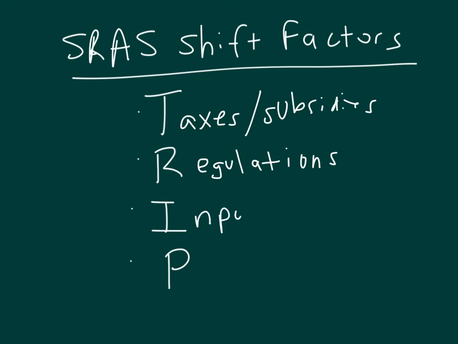The I, just like in supply in micro, is input prices. Although for the most part in the aggregate markets, we're talking about things like oil, energy, and wages. So oil, energy, wages are the three big inputs for many goods, because we're not talking about something like sugar, because not many producers use sugar. So we're talking about big picture stuff. So what do a lot of companies use at some level of their production or shipping? Oil, energy prices, and wages.